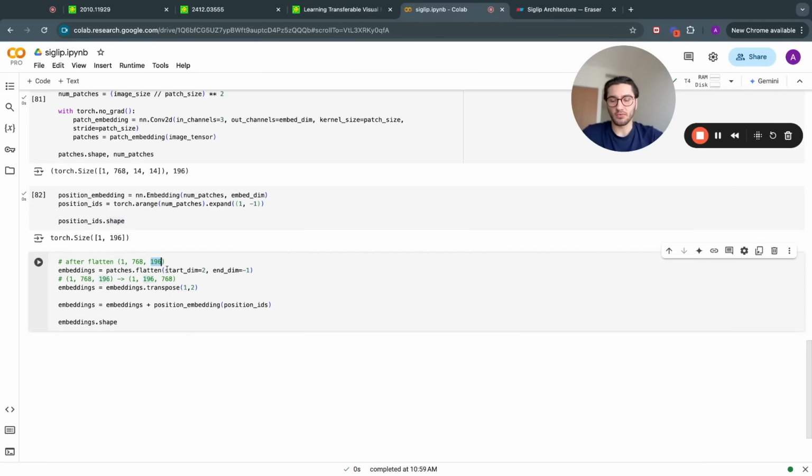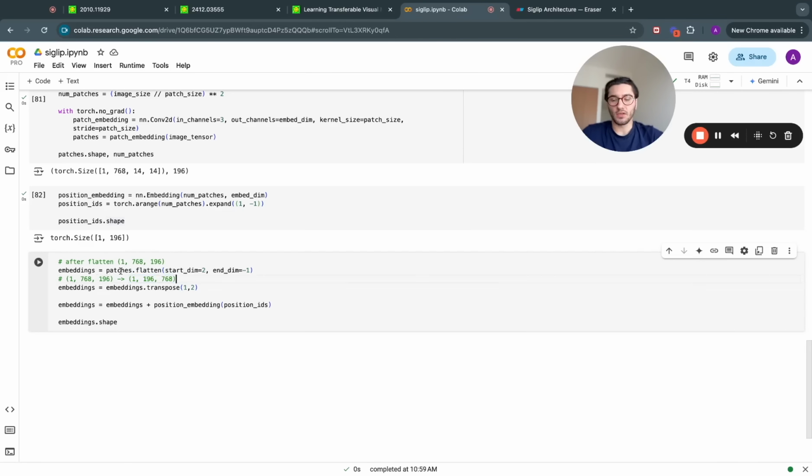After this flatten operation, we have these dimensions, but they are not compatible for addition with the position embeddings, because our position ID shape is 1 by 196, and when we input these position IDs to the position embeddings, what we're going to get is 1 by 196 by 768.